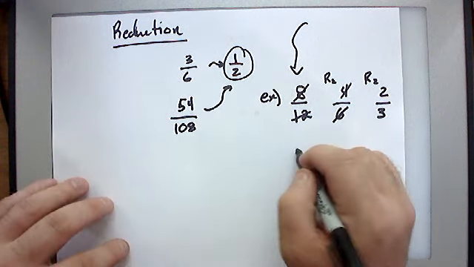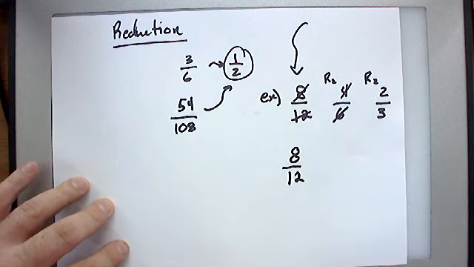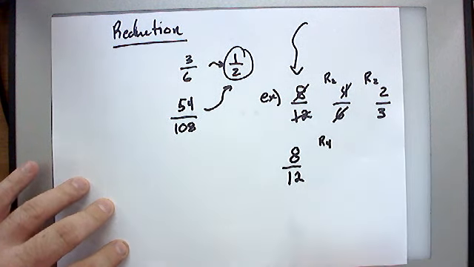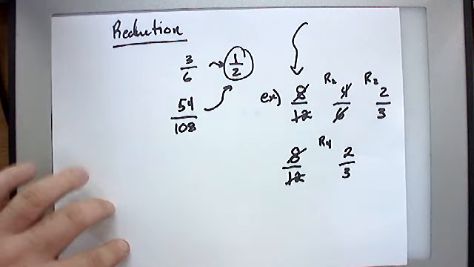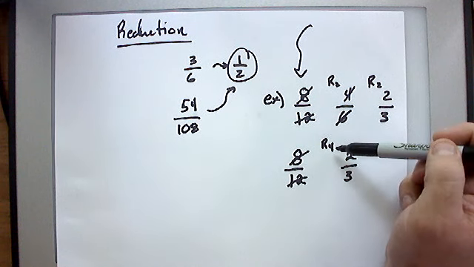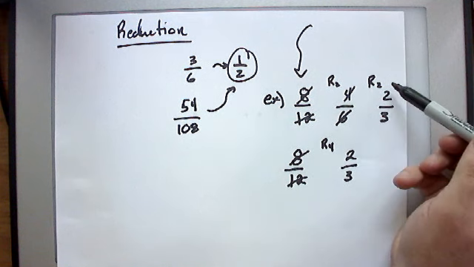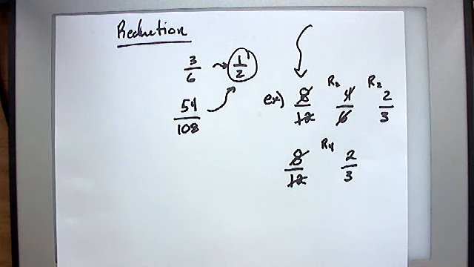Just to make the point, though, there's multiple ways to get there. Let's say you said 8 out of 12, and you had said, well, 4 goes into both, right? We used 2 last time, but what if I did 4? Well, 8 divided by 4 is 2, and 12 divided by 4 is 3, and you end up with 2/3 straight away. So you might say, well, the second one was faster, and it is faster, but it's the same thing ultimately. Here you divided by 4 to the top and the bottom. Here you reduced by 2, and then 2. And what's 2 and 2? It's 4. So you're reducing by the same values either way.